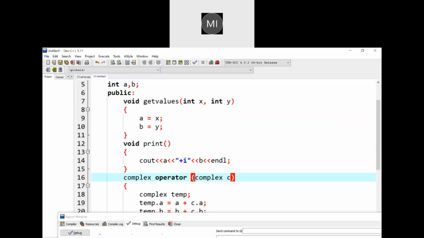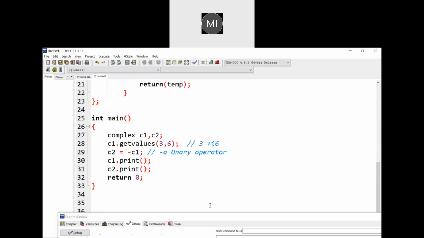to take minus. Now the important thing is, how can you differentiate whether this minus belongs to a binary operator or a unary operator? Because binary operator means there are two operands, and unary operator means there is a single operand. So if you see here, how many operands have we taken? Just one operand. But previously for the binary operator, how many operands do we take? Two operands. That was like C1 plus C2.